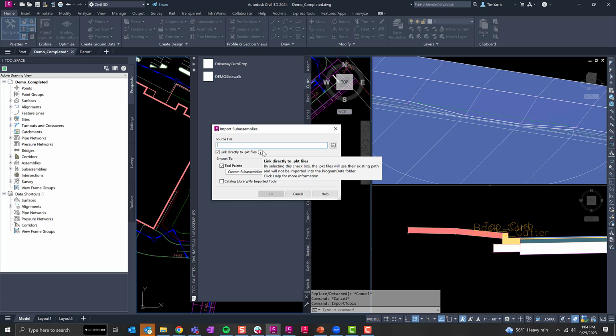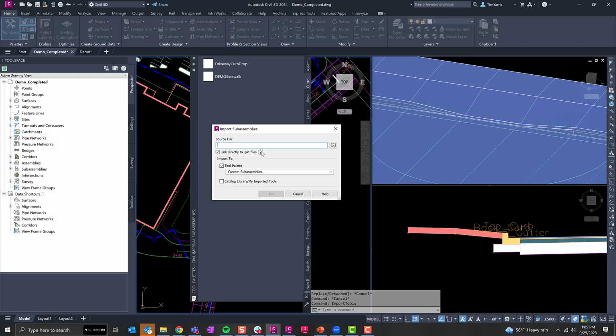And so there are a couple different reasons that we are changing that behavior. First, a big one, is that Microsoft is moving towards basically not enabling you to store executables in your program data or in your user profile on Windows. And because the PKT file is basically a zipped up package of a whole bunch of different types of files that all make a subassembly work, it's an executable really. That's going to cause problems in later versions. So we wanted to get ahead of that.